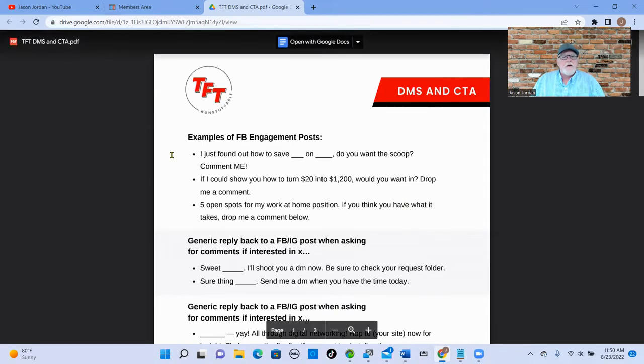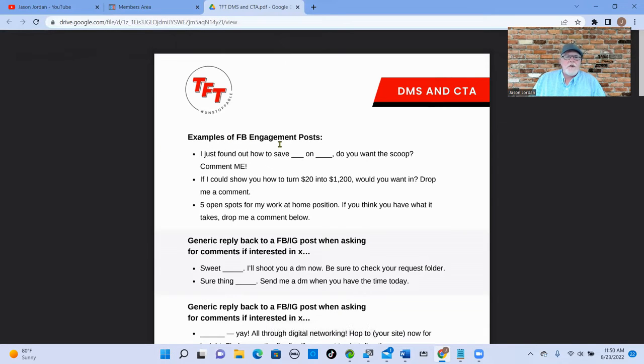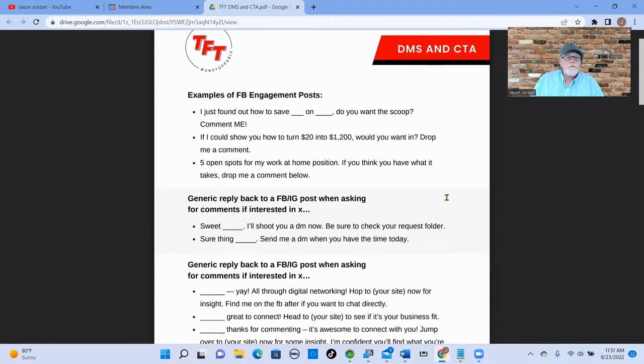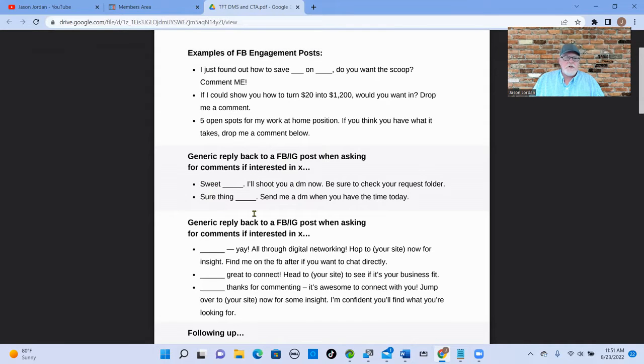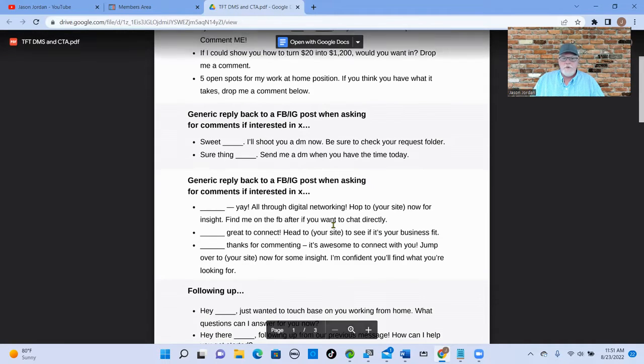All right. So here are some examples of Facebook engagement posts. You can go in there and just do a little post and see if you can get some engagement from it. These work really well. We get quite a bit of engagement from these. And you don't want to be out there spamming all the time or spamming everybody in your box. But you can post these and see what kind of engagement you get. Okay. We've got all the replies. Here you go. Here are some replies that you can use. We've done all this for you. All this is ready to go.